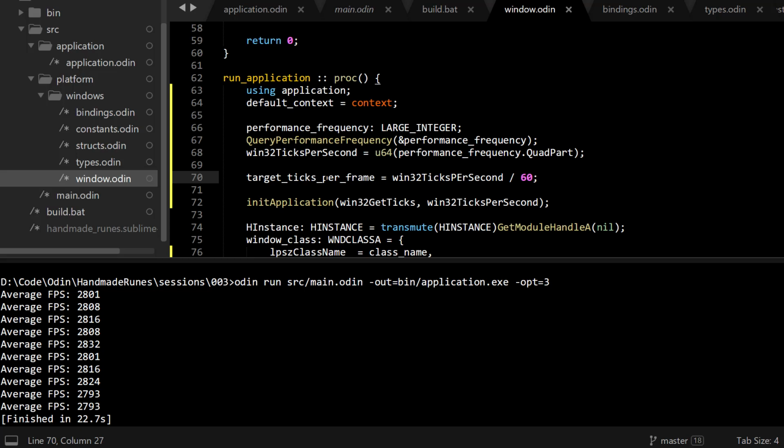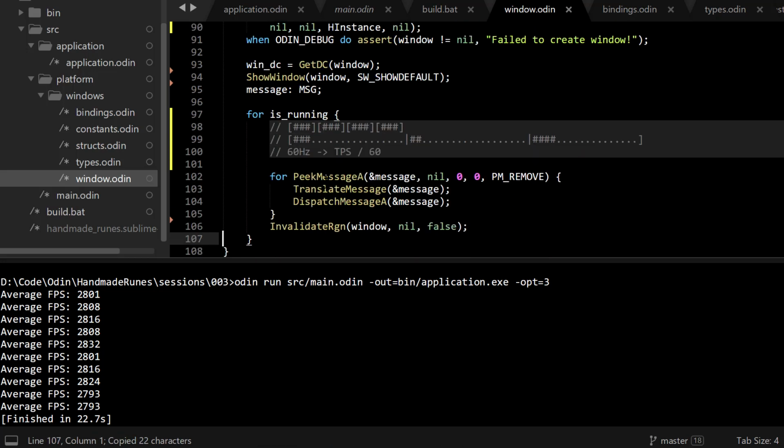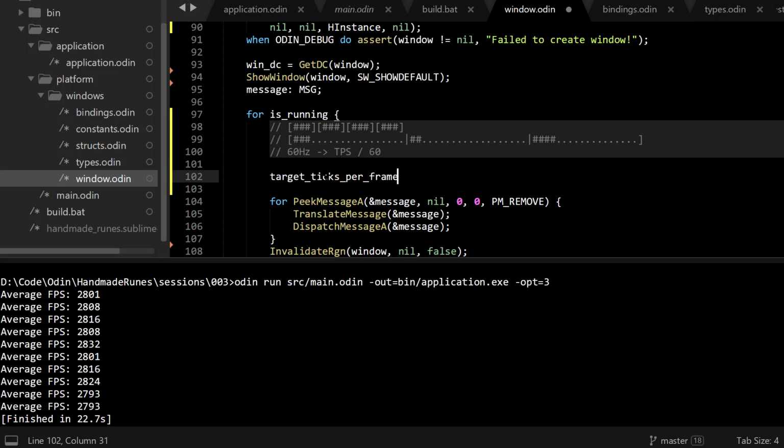And we'll just reuse it here. Okay, so now we have this target that we want to check against.